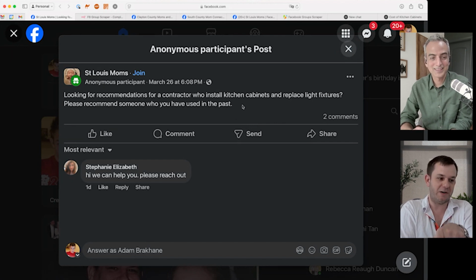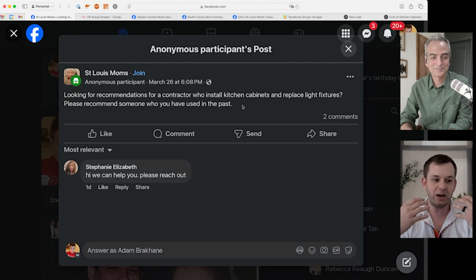And I actually want to point out, there's not even a great response to this one. This was 2 days ago at this point. And this isn't like a thing that's tapped out where every time someone posts, they always get 50 responses and you're just one of the 50. If you had a good reply to this post and you had this bot that could have told you, hey, here's a post that you should reply to, you would have been the first person to reply and yours would be the best quality reply. You'd probably get the quote for this job.